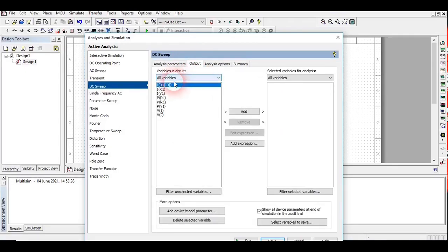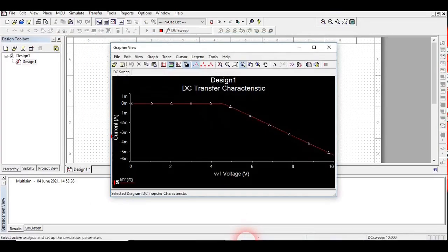In the output I will choose this ID1, that means the current across the diode. Okay, I am going to add this one. Now I am going to run this. So just check here, this is the DC transfer characteristic of this Zener diode.